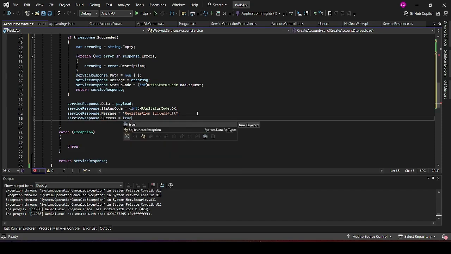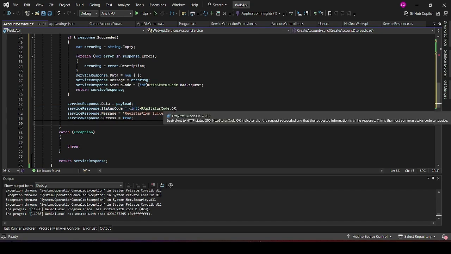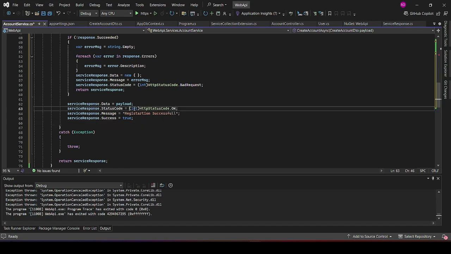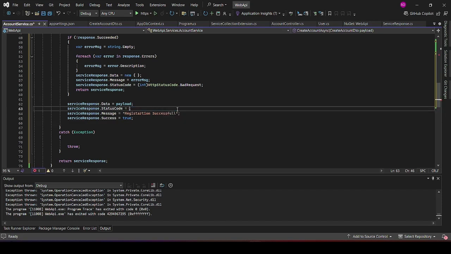By default it is false. Set it to true. If you don't want to be doing this, if you know all the status codes, instead of passing http status code dot OK or dot bad request, you can also pass it directly. You can also pass 200.